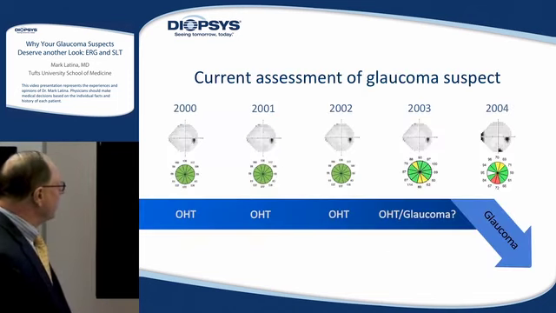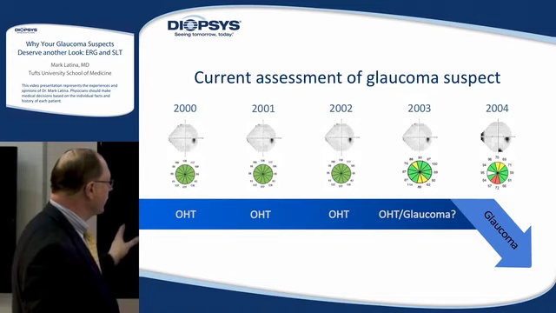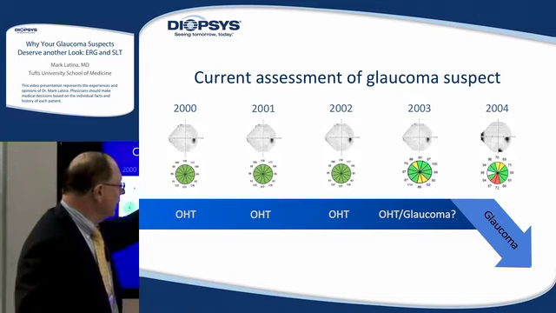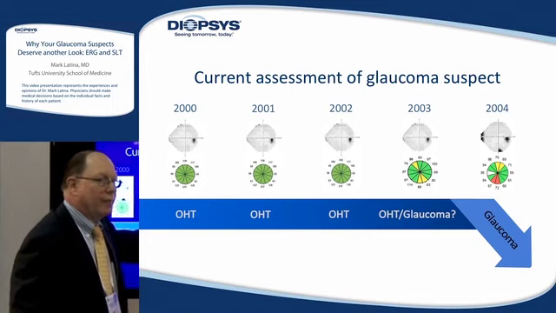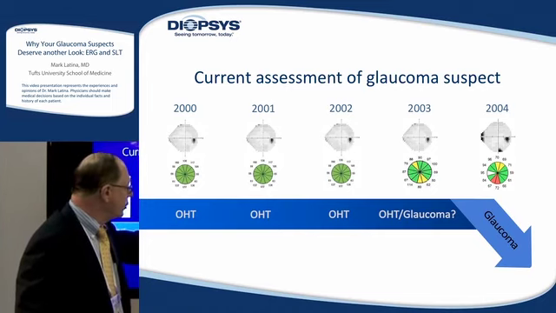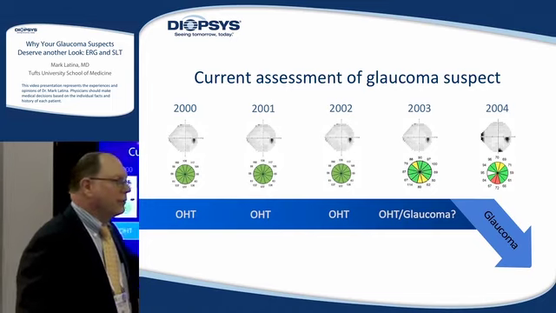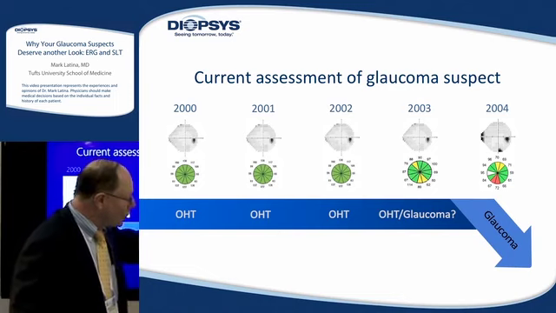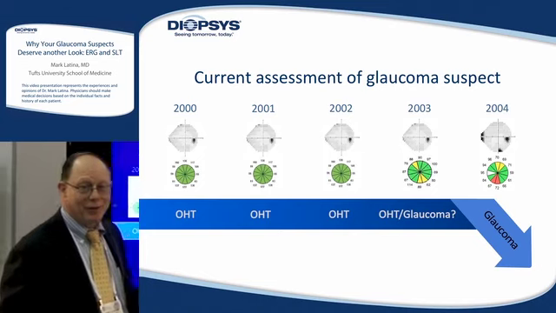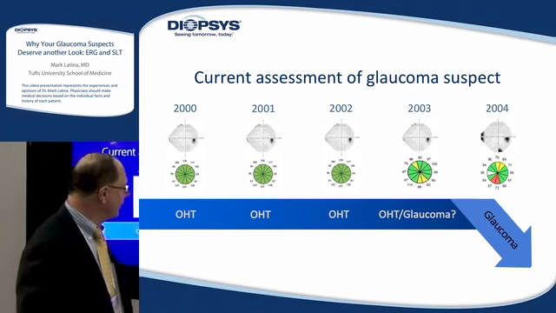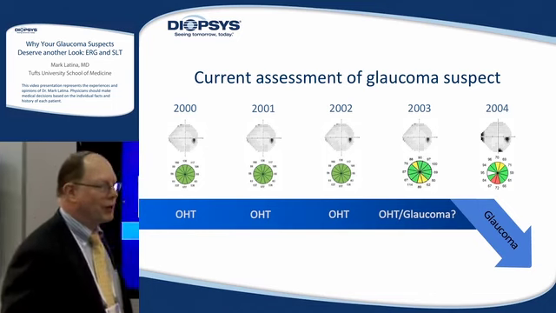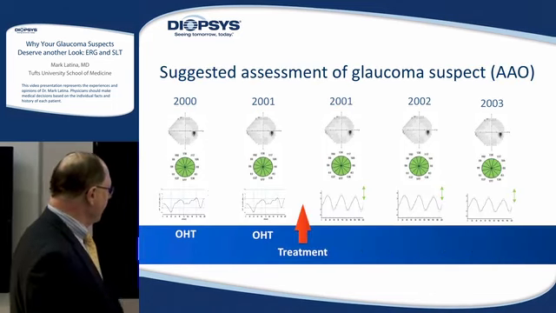So, what's our current assessment of the glaucoma suspect? Of course, now we're looking at these patients, OHT. They develop some borderline thinning on OCT, so you see changes in your OCT. Maybe you still don't see any changes in your visual field. Then you see even more changes in your OCT because many of us like to confirm that there's changes. And you get to more significant retinal nerve fiber layer loss, and then we, of course, treat.